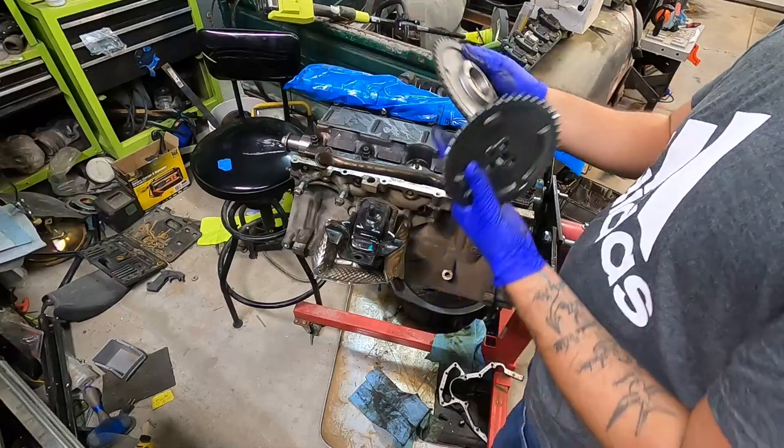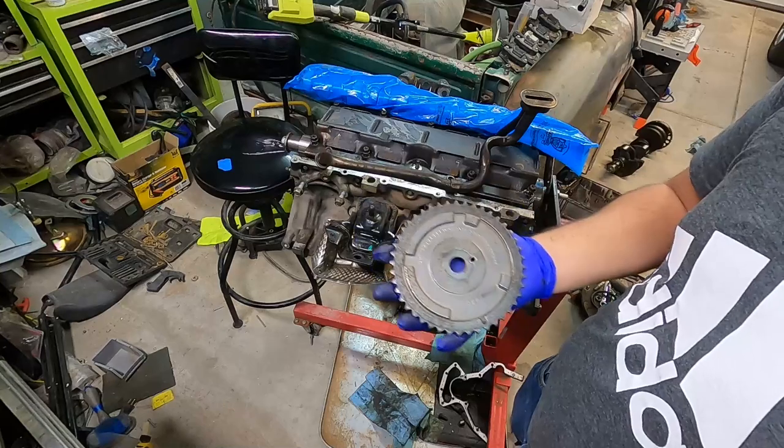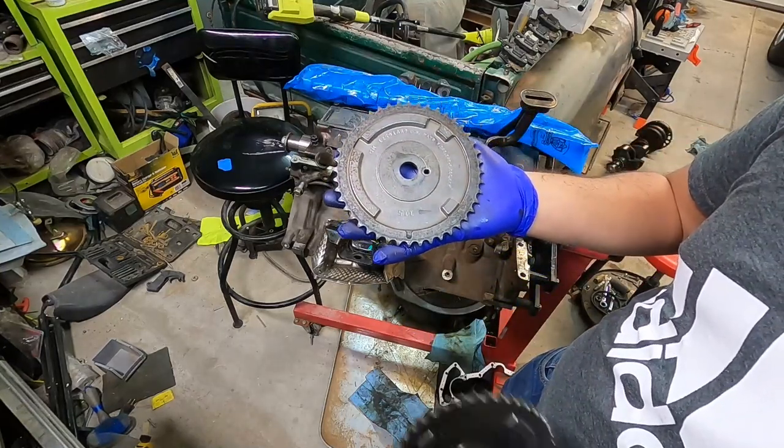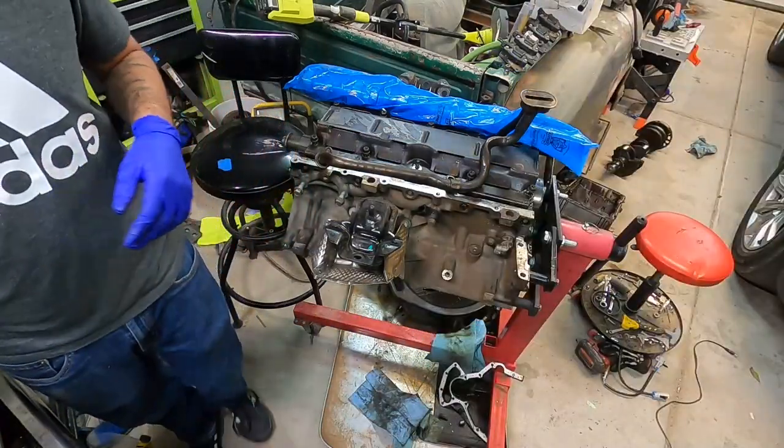And then this would be like the OEM one. I don't think this is the actual OEM one, but I went ahead and bought another one because I wasn't going to look through boxes and boxes to find mine. But yeah, this is the 125-91689 cam.